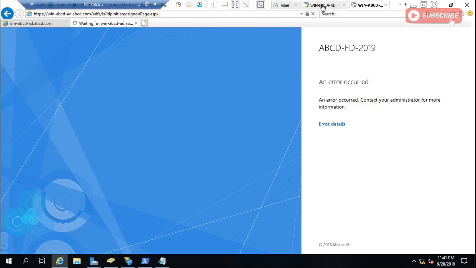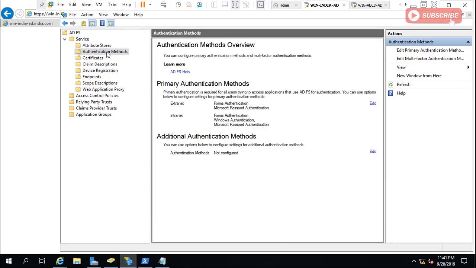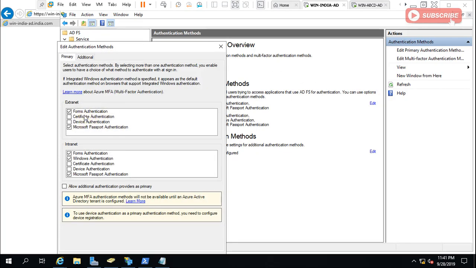Till the time it is coming, let me go to the AD FS management console, and here I will show you how to change that web page. This is called the authentication method. If you edit this primary, it will list form authentication, certificate authentication, device authentication, Windows authentication.